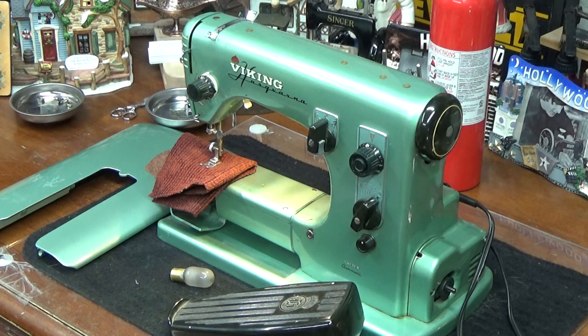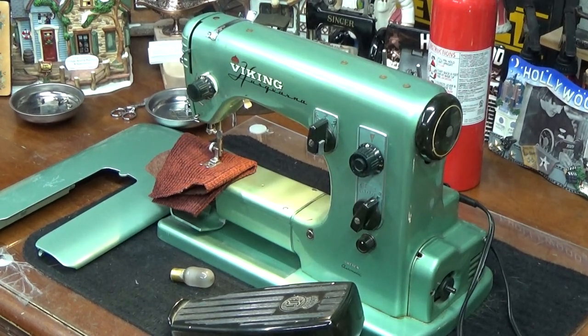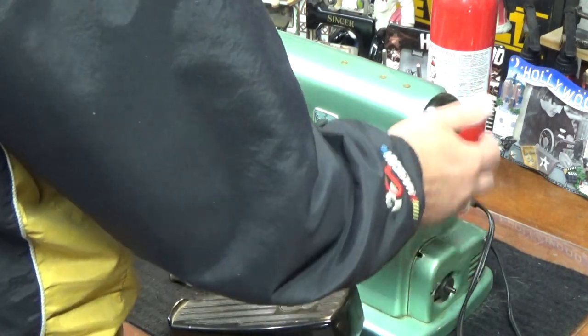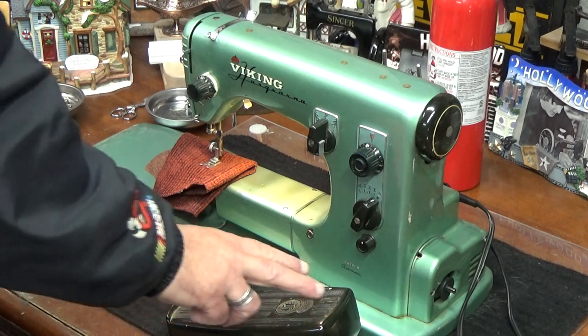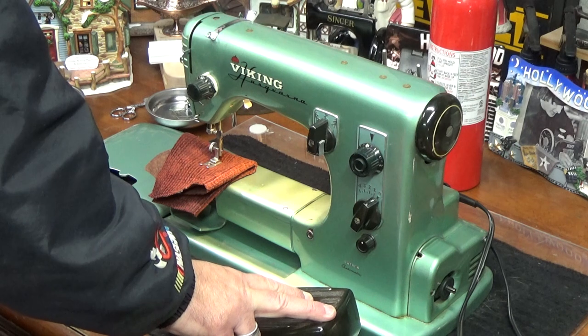All right. So we've got the foot controller plugged in, fire extinguisher is in place. Let's see what happens. Feed dogs are engaged, motor's engaged, so we should get feed dog and material movement as well when we press this down. And hopefully no smoke, sparks, or flames.